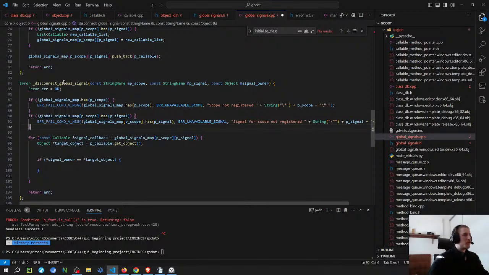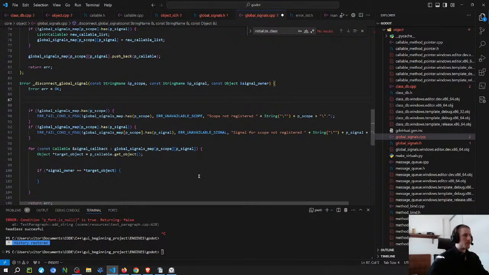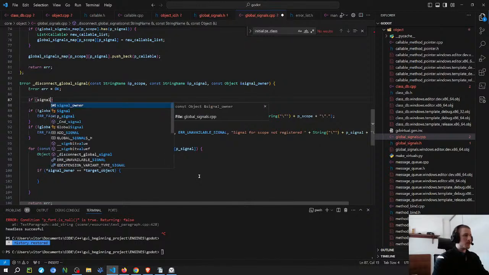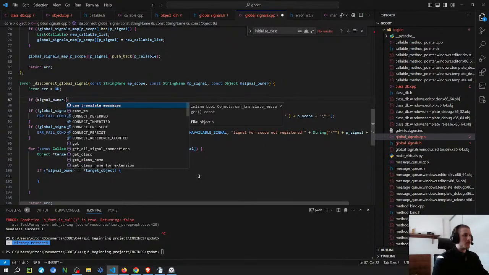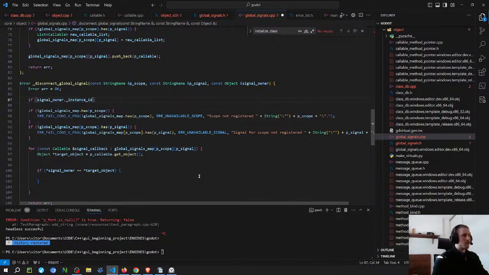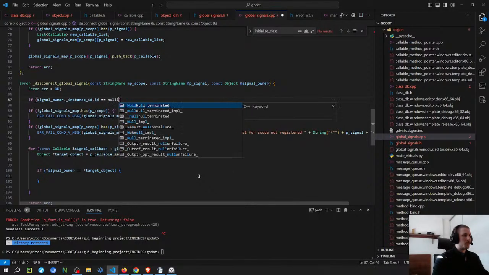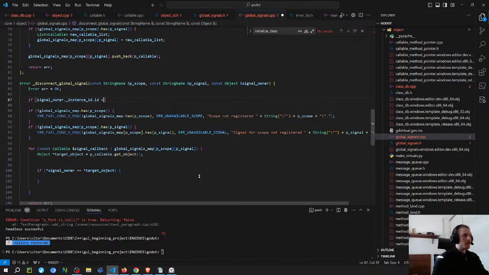Maybe you should put it before everything. So let's say signal owner instance ID dot ID is equal to null pointer, or actually it would be instance ID.